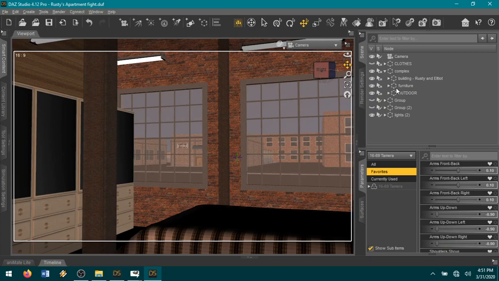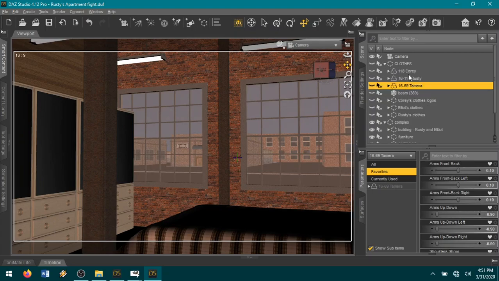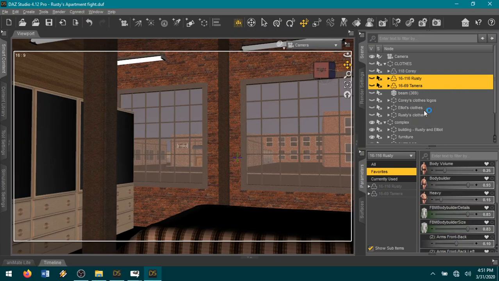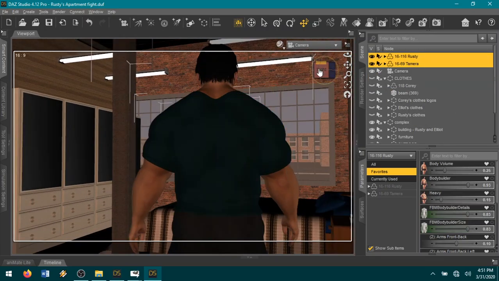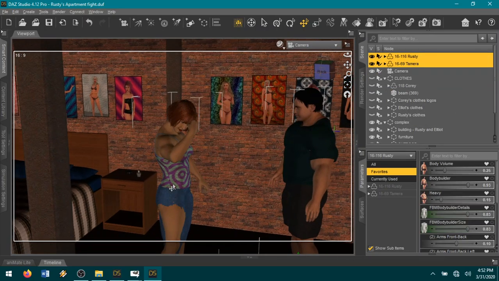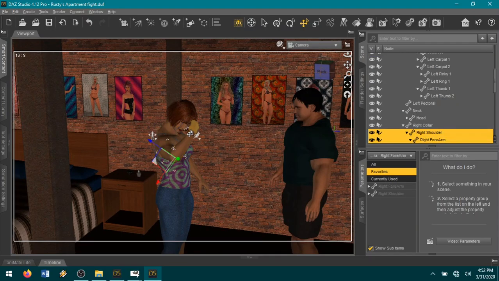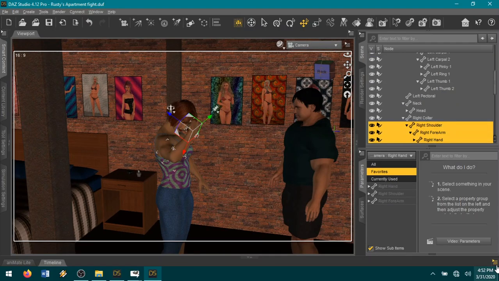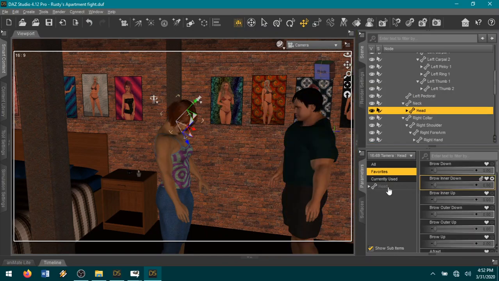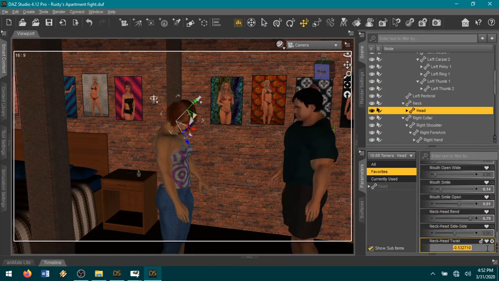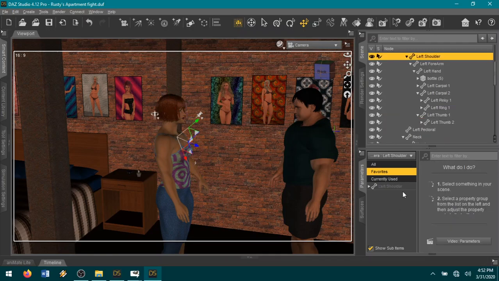Let's see. We're going to take her and Rusty out on a transparent background. Delete key. Oh, that's right. She's still holding the bottle.